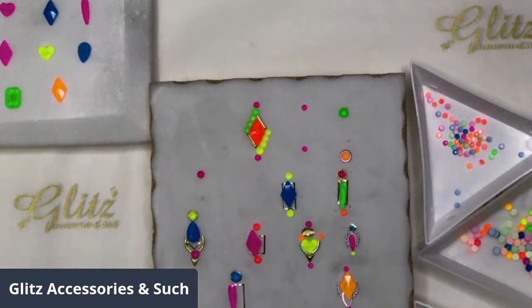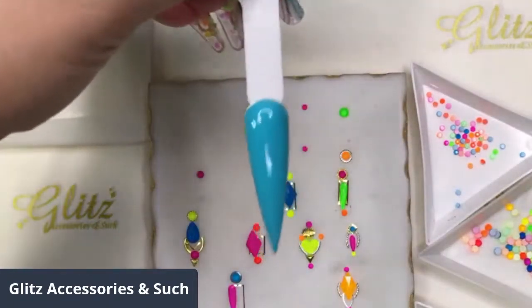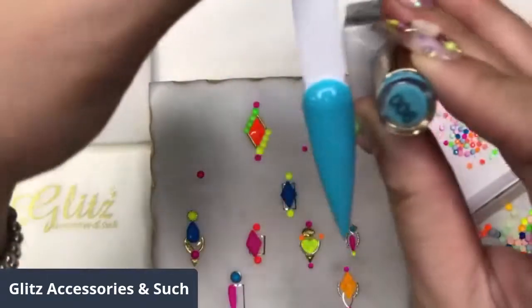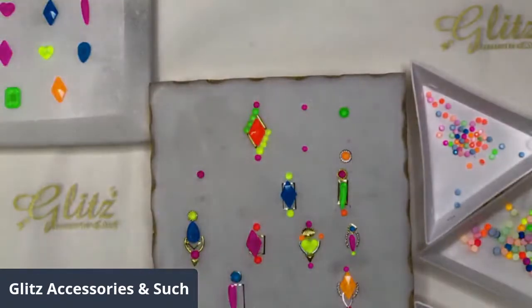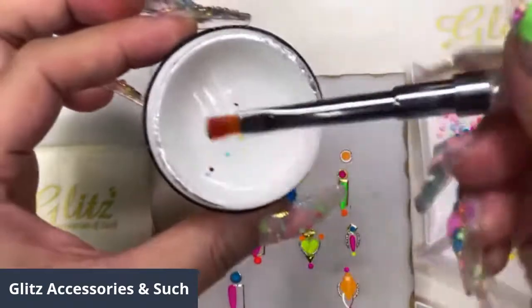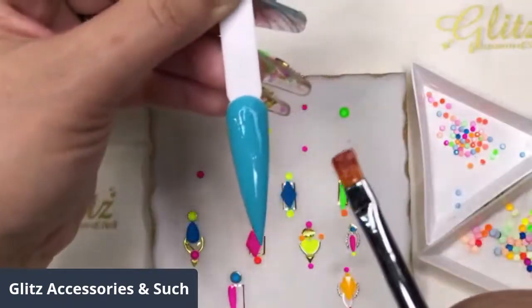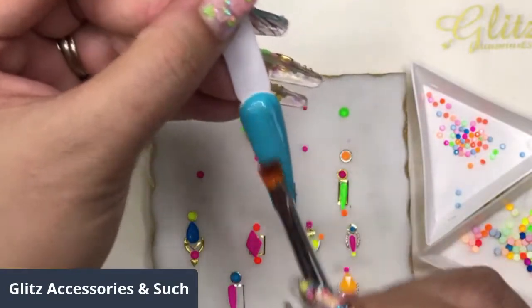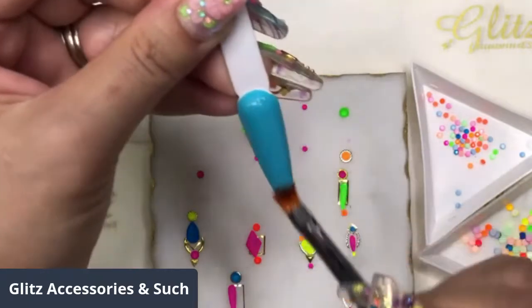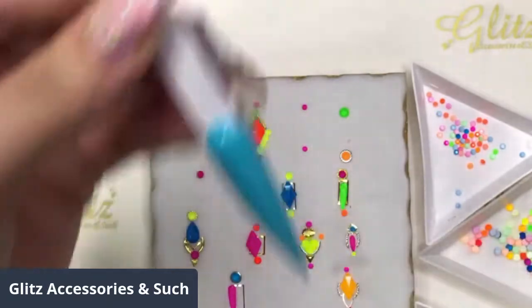So while we are waiting for that third nail, we are going to move on to the fourth nail. And I am using number 6 aqua from Glitz gel polish collections. And let's get started with condensed glue gel. And then apply a really nice and good thin coat. You don't want to do it too thick or too thin.